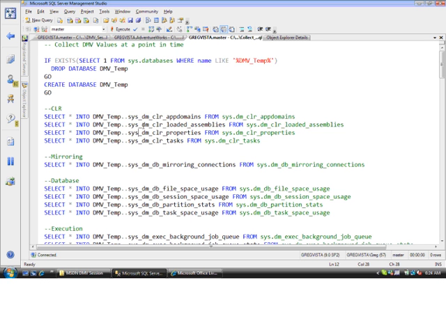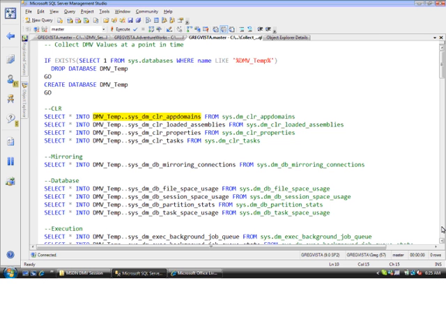Just to keep the naming very similar, so the scripts look the same, I've called the table sys_DMCLR app domains, where it was sys.DMCLR app domains in the dynamic management view. This means I can query an object like this from in the database and get a whole range of things back from a running system so I can have a good look at what's going on. That works pretty well for most of the DMVs.